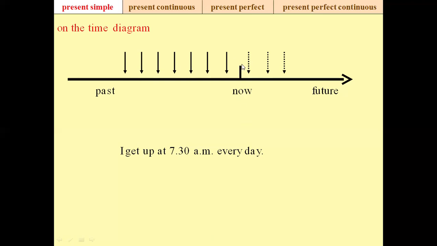This tense you can say is the continuous present tense. Okay, so this is the time frame of the simple present tense. Simple present tense is situated between past tense and future tense, but not now. Okay, fine. So this is the diagram of the simple present tense. Now we will move to the next tense.